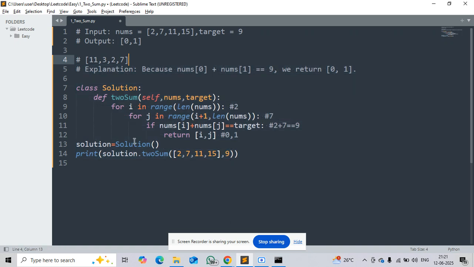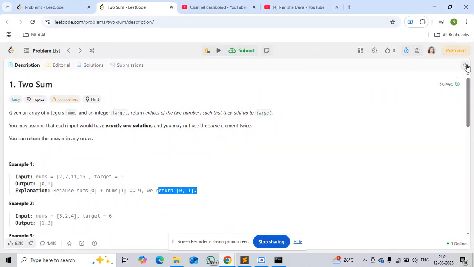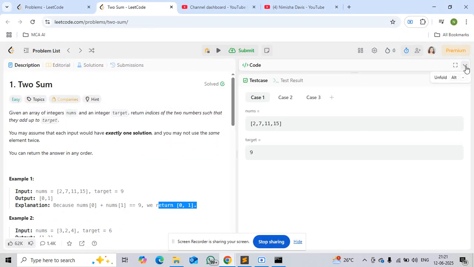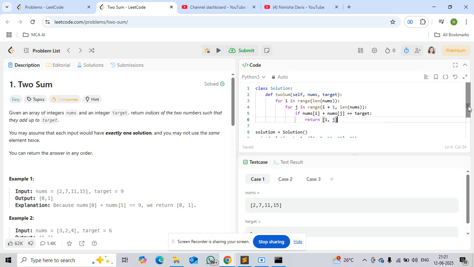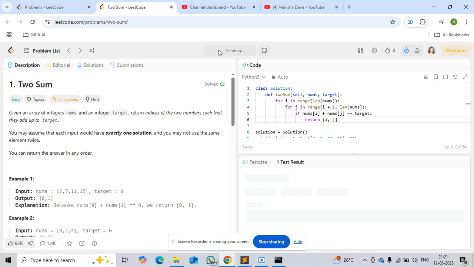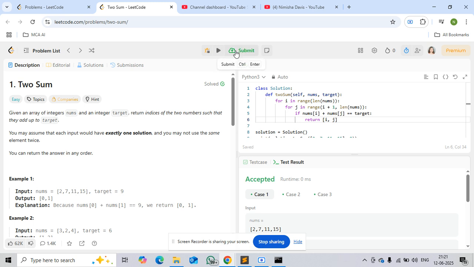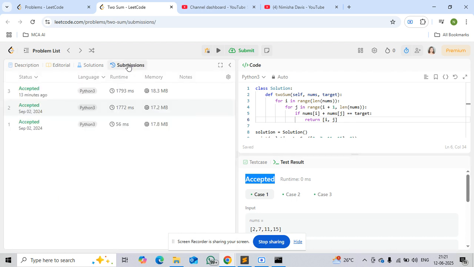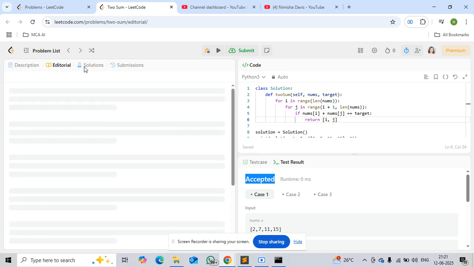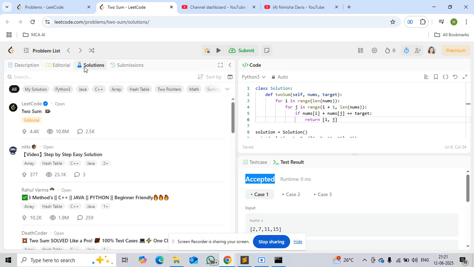Yes. So you have to do one thing. You have to just copy this, go here, and on your solution part, you have to paste it. After pasting, you have to just run the cell. I'm saying each and every step because this is our first video, right? So that's why I'm saying each and every step. And from the next video onwards, I will say only the solution. Okay. So you have to run it in LeetCode and you have to submit it after it got accepted. Fine. Here you can see the submissions also, and here you can see the solutions of others.